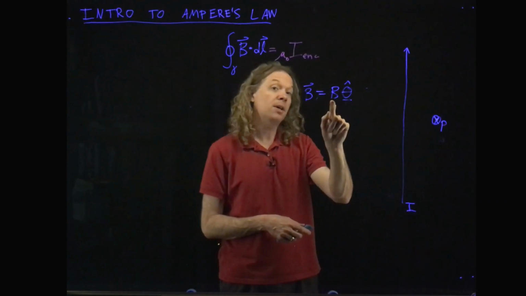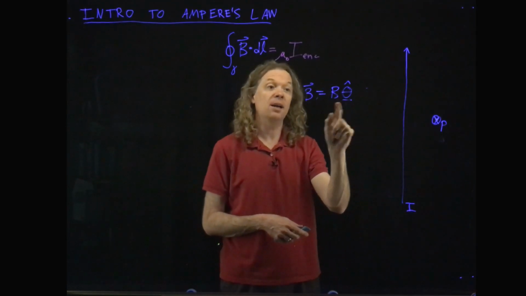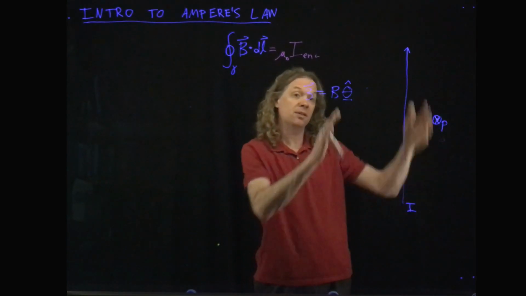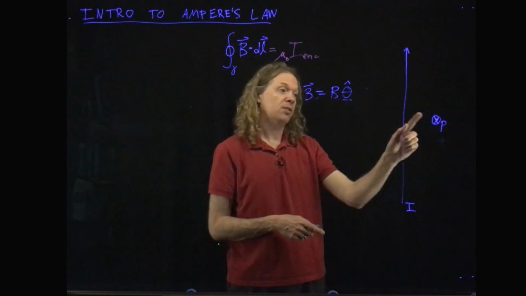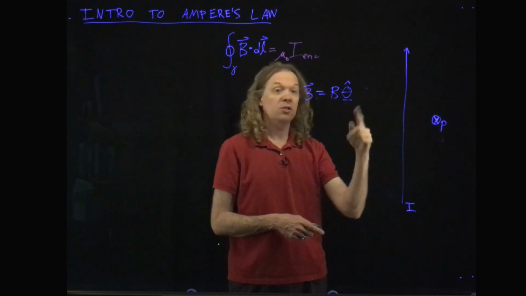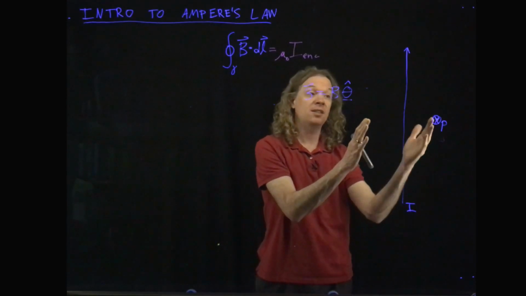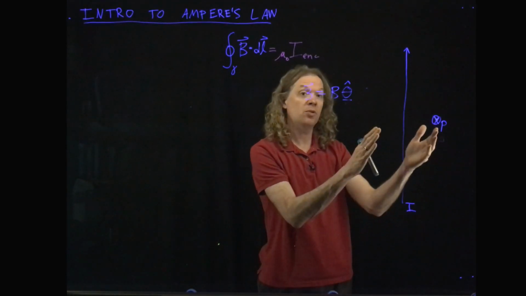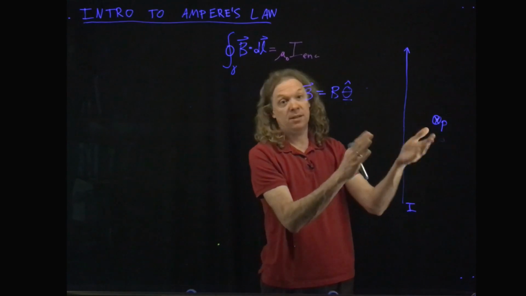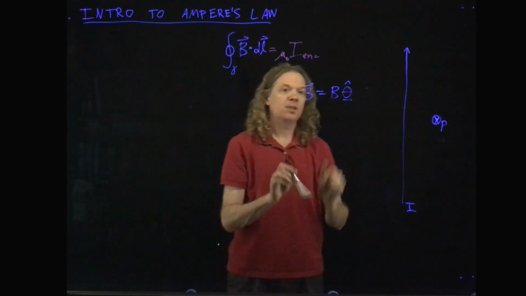The magnetic field is some constant value. It doesn't depend on theta. It might depend on the radius. It might depend on z. We can try to make those arguments, but at the moment we know that it doesn't depend on theta because the situation is circularly symmetric. If we rotated this to see if the B field changed, it wouldn't change, because you can't tell the difference between this rotated 180 degrees and this thing by itself, right? Okay, fine. That's what's going on with the B field.